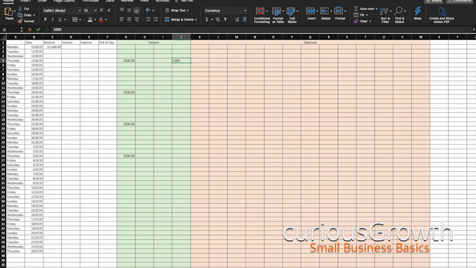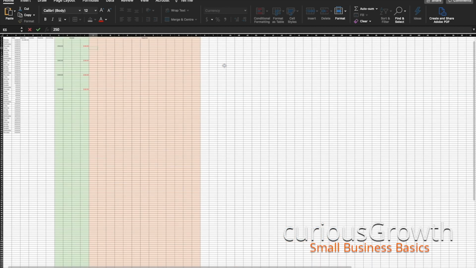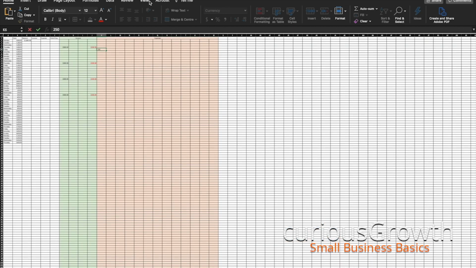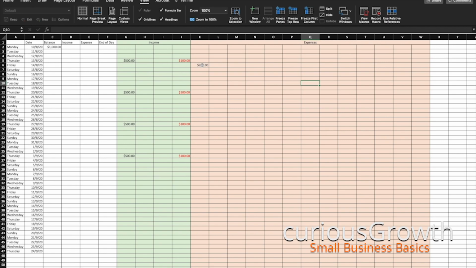I'm going to make this red, because what we do throughout the week is, when you set this up, this is more for budgeting. But then in real time, as you go backwards, you can actually go back and start to make some changes. So I'm going through here, and let's say my rent is $250 every Friday. I pay my rent, it's $250, and, whoopsie, the view has just decided to have a little bit of a conniption. That was cute. That is Excel, that's what it does. Anyway, every week my rent is $250.